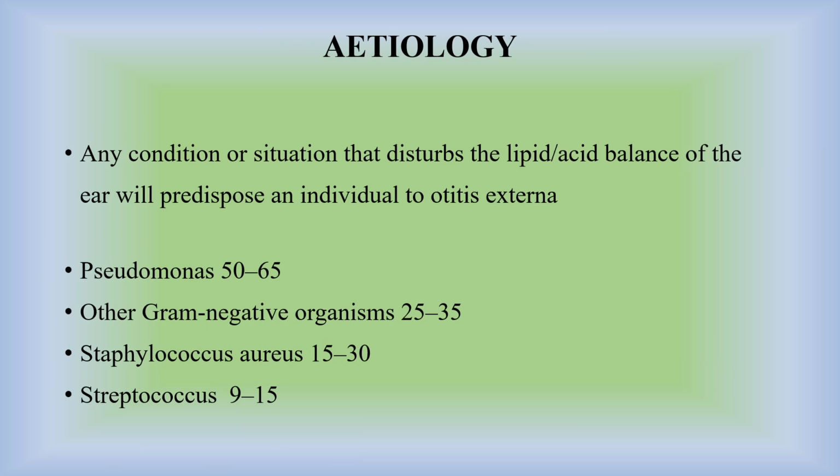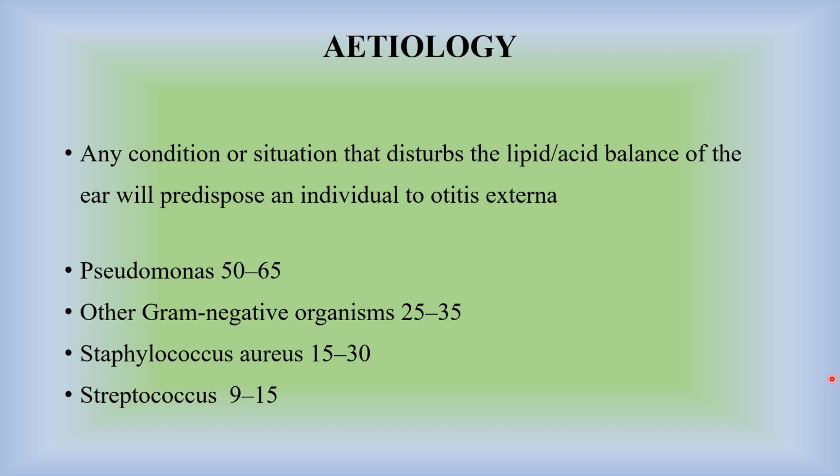For etiology, any condition or situation that disturbs the lipid acid balance of the ear will predispose an individual to otitis externa. This I have already informed you. So what happens usually whenever there is water and moisture, it is thought to cause a change from predominantly gram-positive skin flora to a gram-negative one. As I mentioned, acute localized otitis externa is a staphylococcal infection, which is gram-positive. But due to this moisture, there will be a shift from gram-positive to gram-negative. So in acute diffuse and chronic, Pseudomonas is the main infective organism, from 50 to 65%.